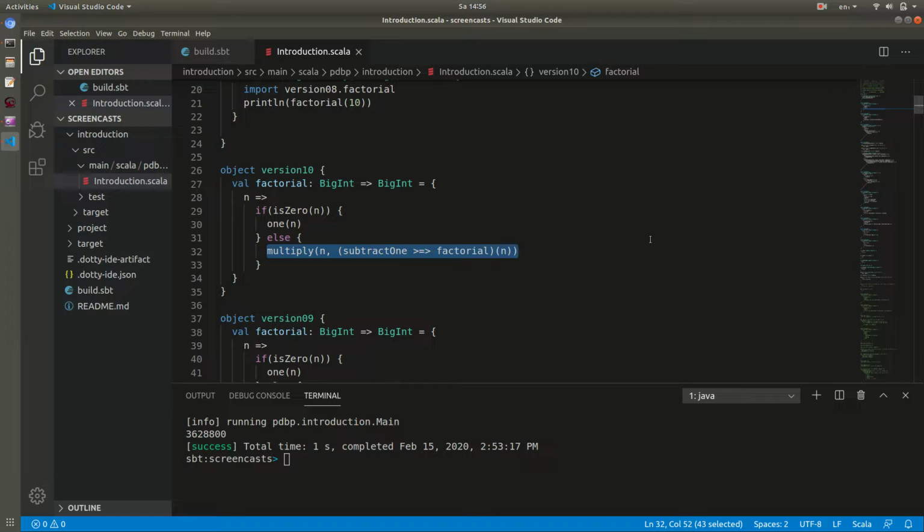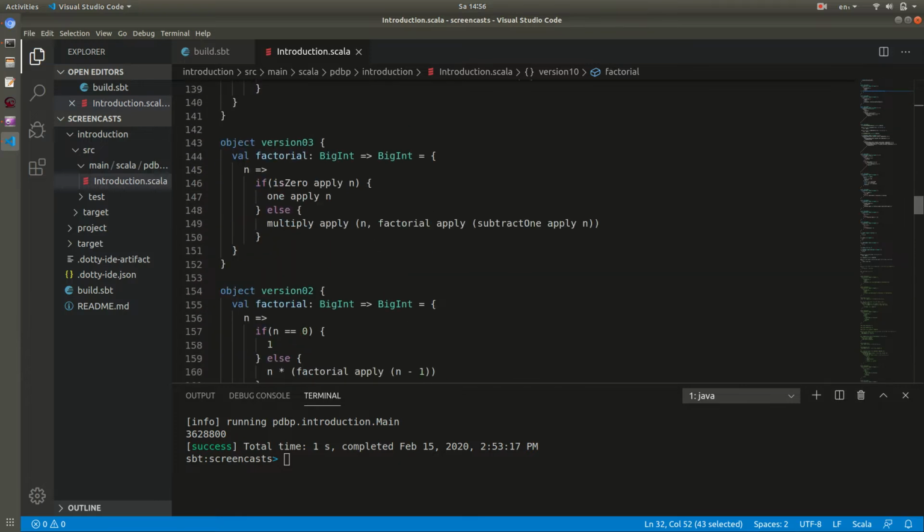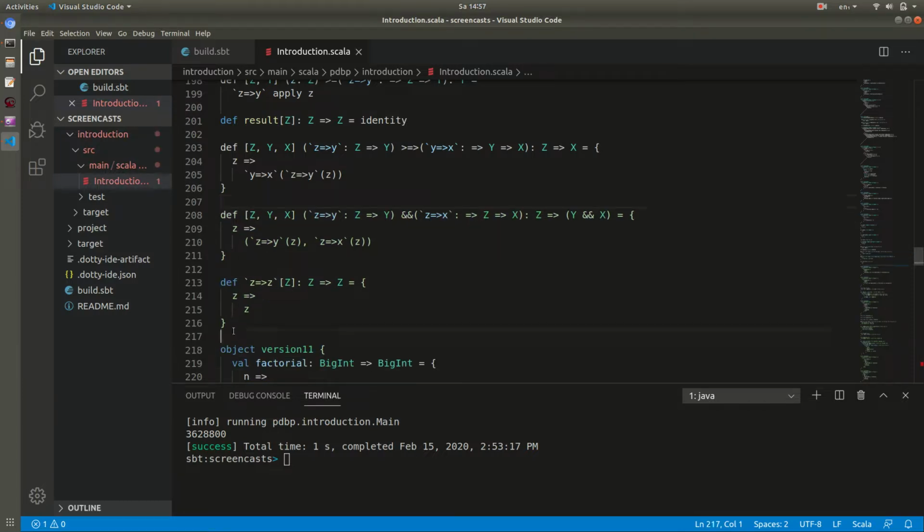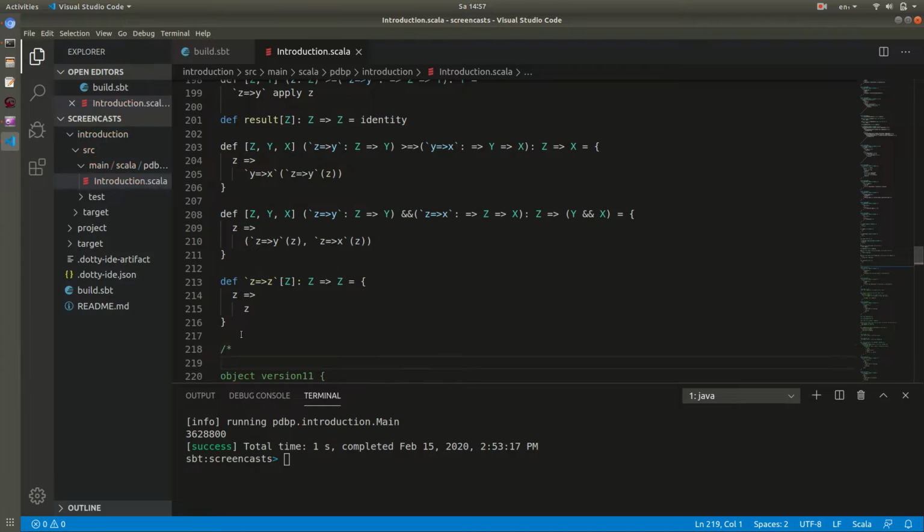Well, by using tupling, or more precisely, by using products, or maybe in yet another way by using construction, or the initialization of new constructs. How do I do that? Well, I need two things here. Certainly the first one. If I can construct a y from a z, and if I can construct an x from a z, then I can construct both a y and an x from z.